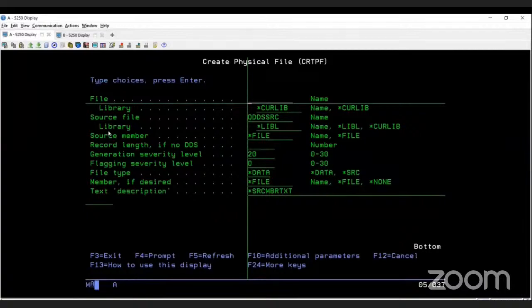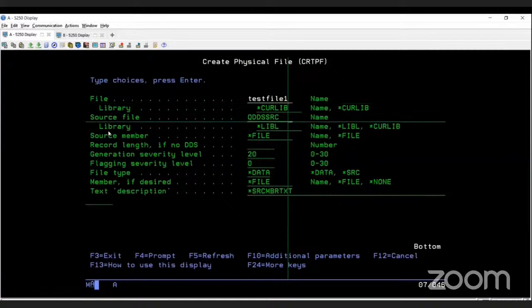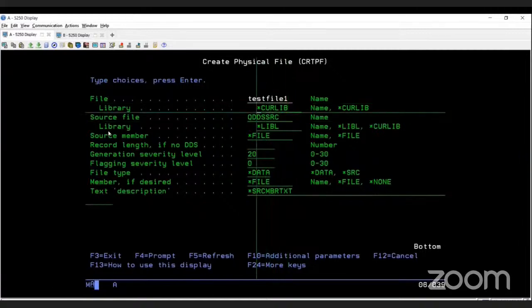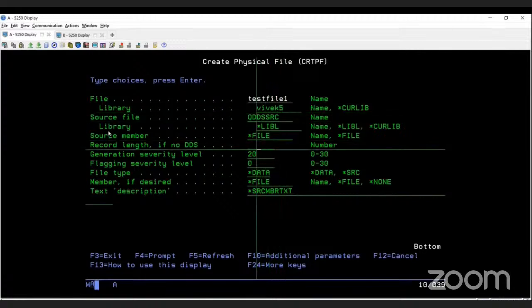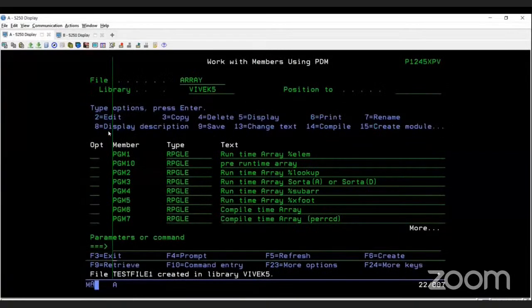I am making a flat file, test file 1, and you choose the library you want to make it in, and you need to declare the length of this file. So I'm declaring a length of 20, then hit enter.